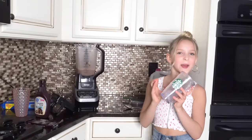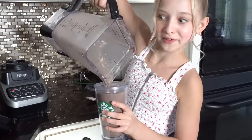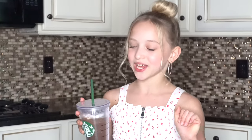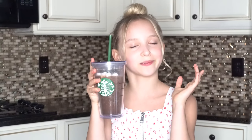Now I'm going to pour it into my cup. Ooh, that was perfect. Add toppings of your choice. Marshmallows. It's time to taste my quarantine frappe. I even put it in a Starbucks cup to trick my mind that it's just a regular frappuccino from Starbucks. Let's try it. That's really good. I would definitely recommend it. It's perfect. It's really good.